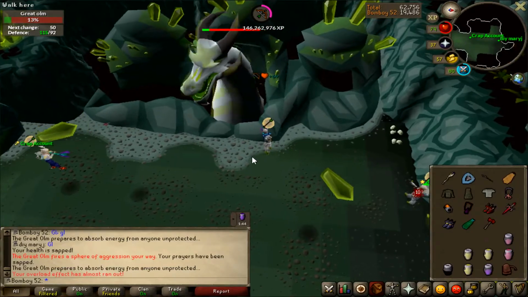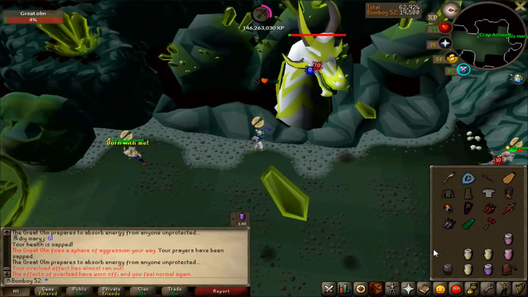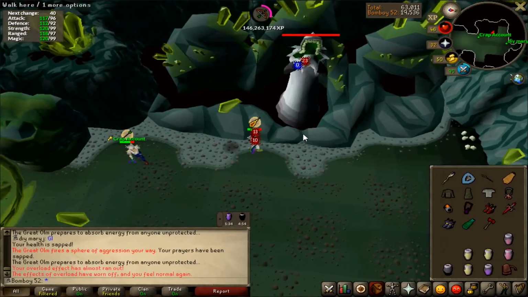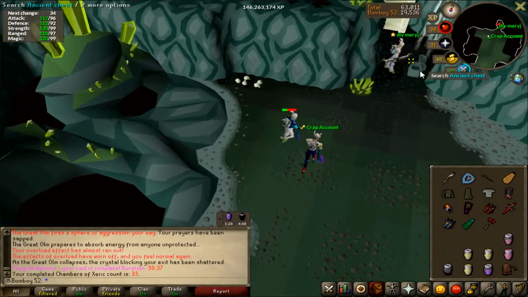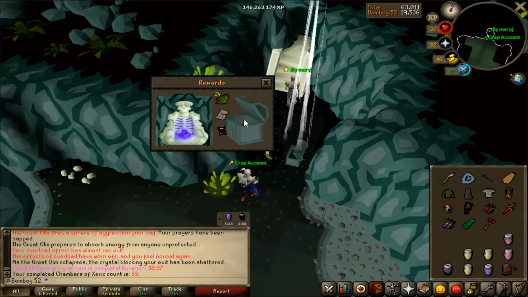We're starting off with raids here, and we're just taking down Olm in the hopes of getting some new loot, obviously. So I still don't have a very high kill count of raids, but they are getting a bit more regular now, so this is coming along. We'll see if we get any loots within this video or very soon.